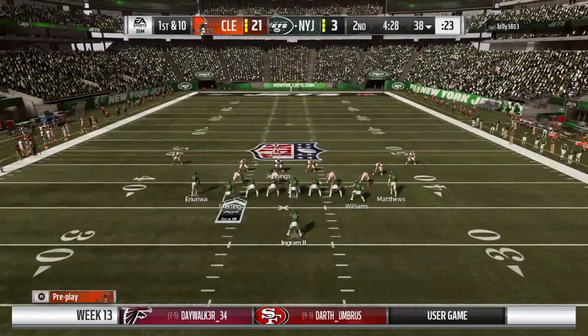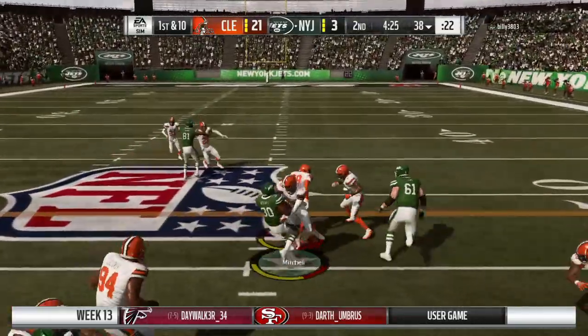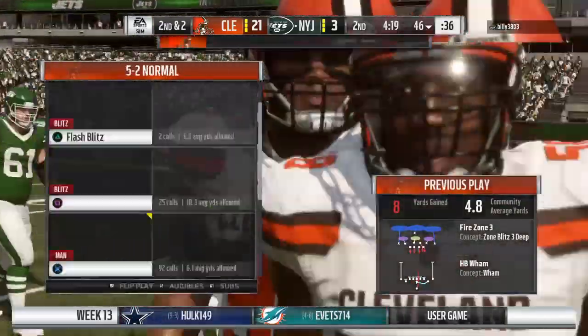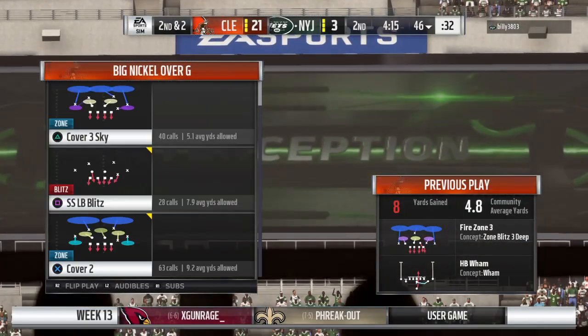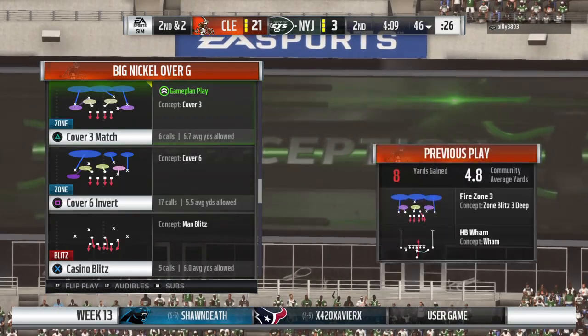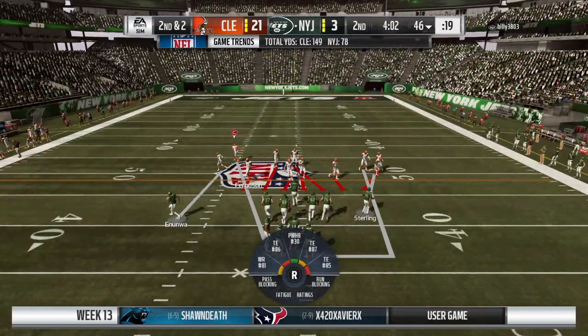All right, here we go. The drive starts here with a carry by Ingram. And able to get this one all the way up to about the 46-yard line. A good run there on 1st down, and it'll leave them with a 2nd and 2. Despite the blitz, they're still able to pick up a nice solid gain. The disadvantage of blitzing often alters the normal spacing and run fits and leaves creases like they were able to exploit right there.